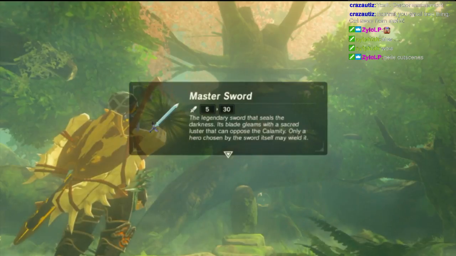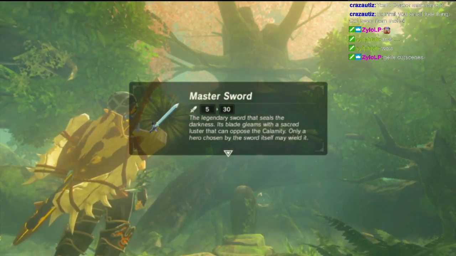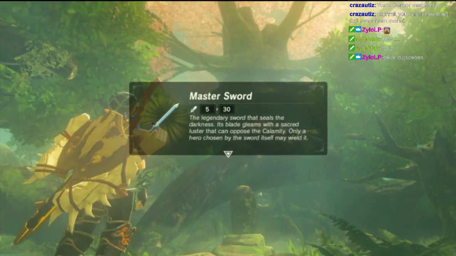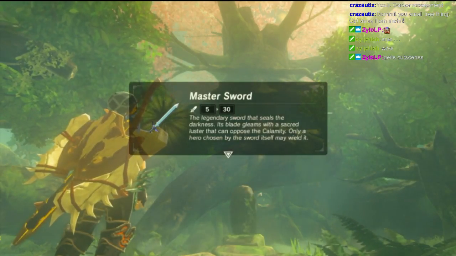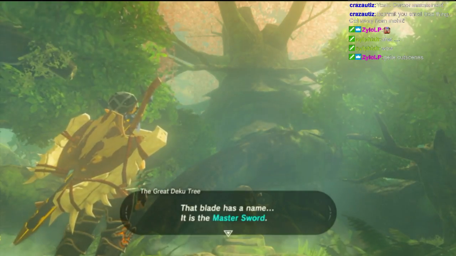Legendary sword that seals the darkness. Its blade gleams with a sacred luster that can oppose the calamity. Only a hero chosen by the sword itself may wield it. The blade has a name. It is the Master Sword.